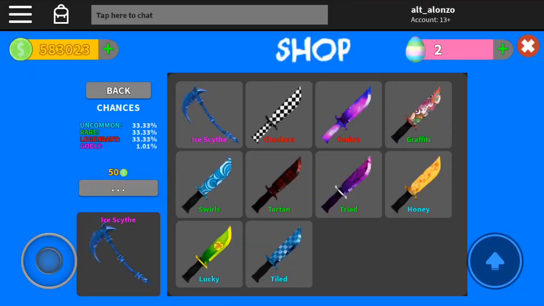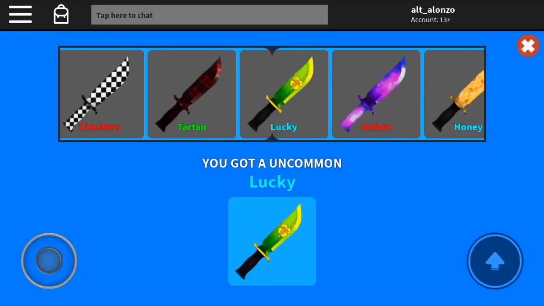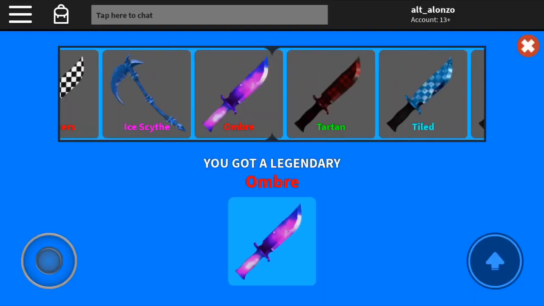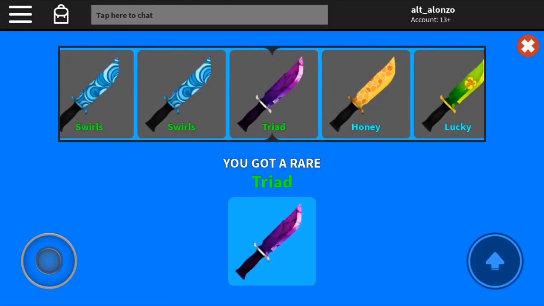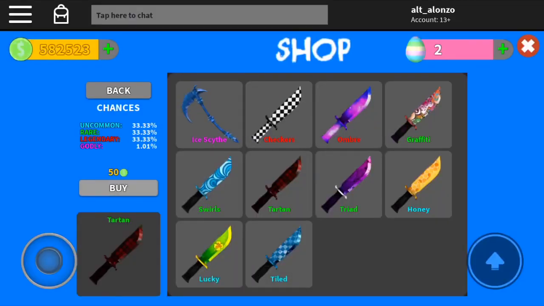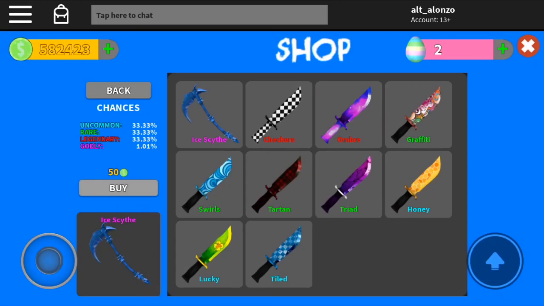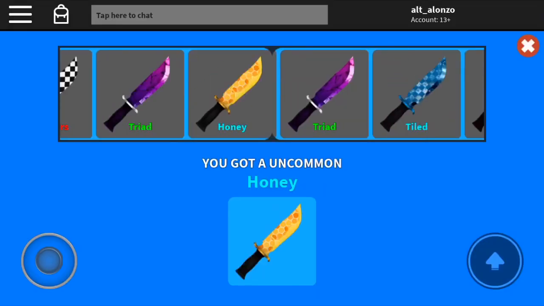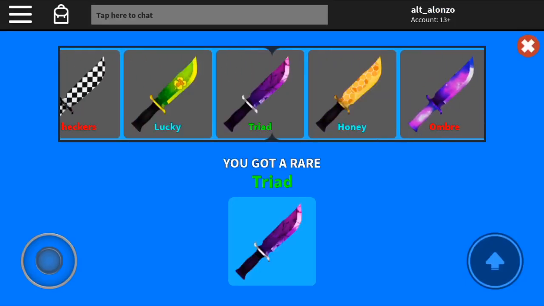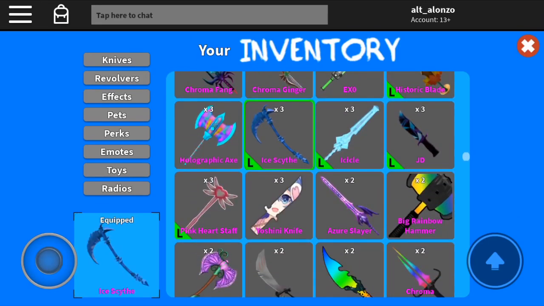Alright, come on. We're still not getting it. This kinda sucks. Maybe if we look at the checkers. Maybe if we have the checkers on. Come on. Click the ice scythe a little bit. Come on. Let's get something good. Oh, we got it. Yes, sir. Okay, let's go look for it right there.